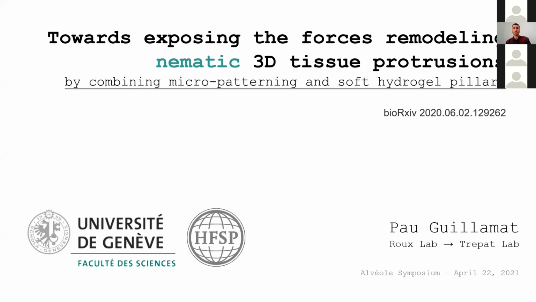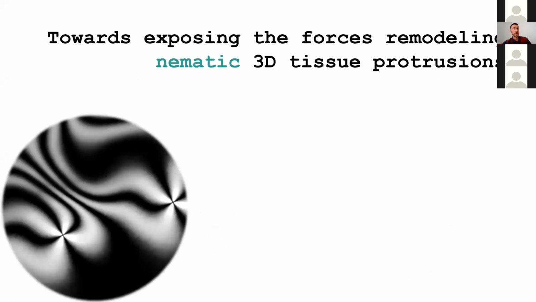So today I'm going to talk about nematic 3D tissue protrusions, nematic tissues, and what nematic tissues are and what nematic tissues can do. So the first thing I'm going to do is to talk about the word nematic, which I'm sure most of you know about, but for those of you who are not familiar with the word, nematic is a word that was invented to describe liquid crystal phases.